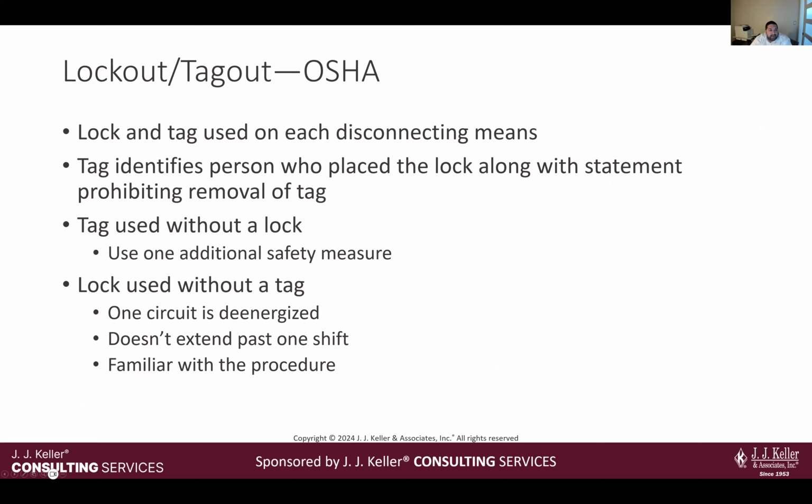A couple of things I like to point out is that there's a different place that we go to when we're talking about electrical lockout tagout. The 1910.147, which most folks that are just doing servicing and maintenance of machines is going to discuss, obviously, the unexpected energization or startup of machines or equipment. And so if you have those situations where you're trying to control hazardous energy, and you're looking for the standard under the electrical lockout tagout, 1910.333(b).